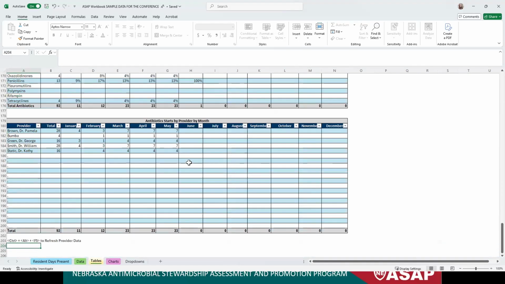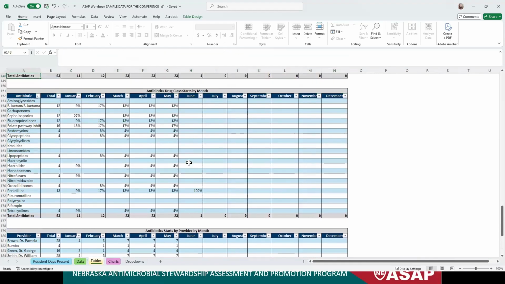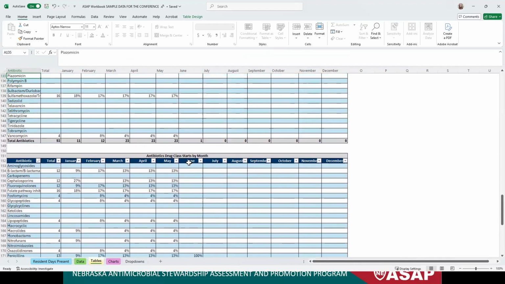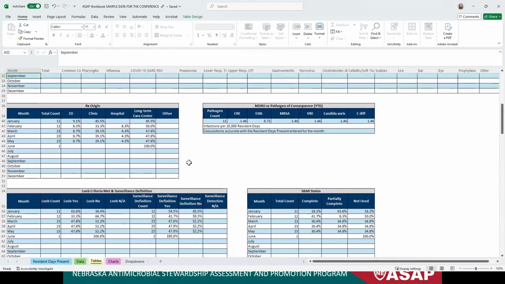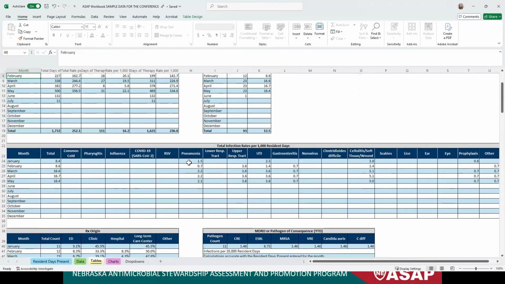If we scroll all the way down, and not hit page down because I'm using someone else's laptop, there's all kinds of data and calculations available within this. You don't have to worry about messing anything up because it's locked.